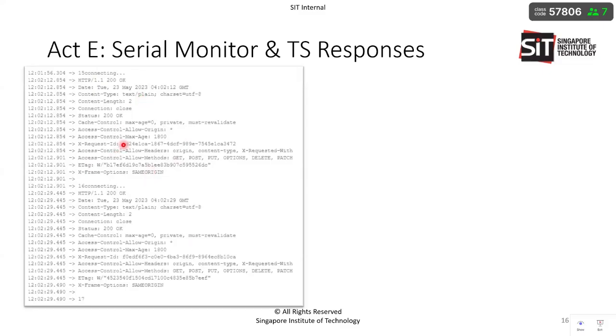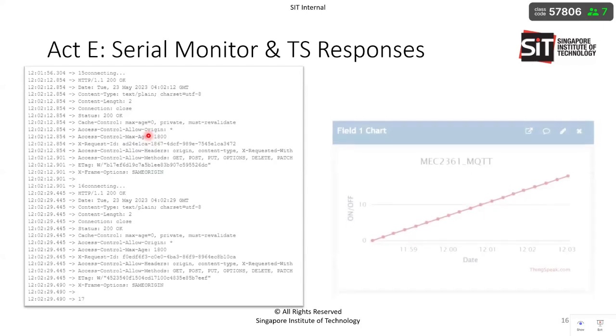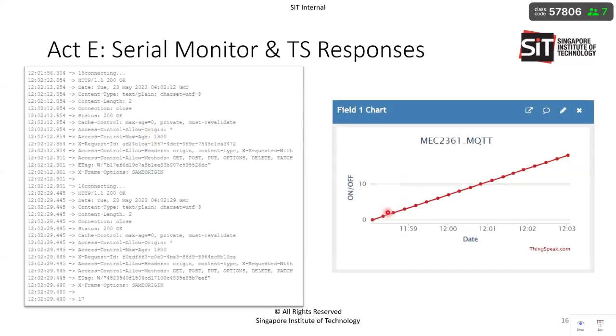Therefore, why is TCP heavy? Because there is a lot of text being exchanged between server and client. Come to think about it, we are only sending one field of data to ThingSpeak, and we are spending so much text as part of the protocol. Therefore, this is using a lot of resources. Of course, the example code should work if you have set up correctly and you are able to send the incremental data or counter to ThingSpeak.